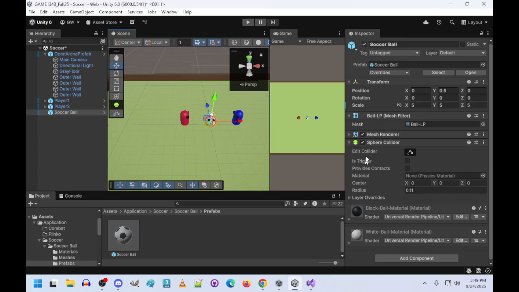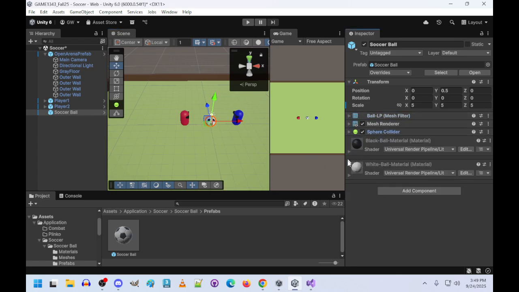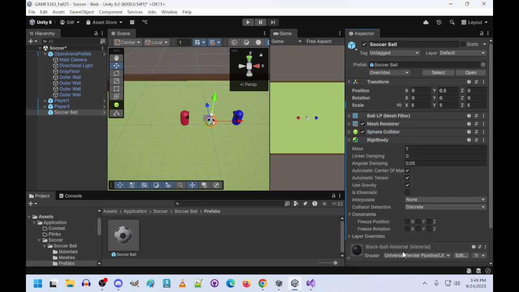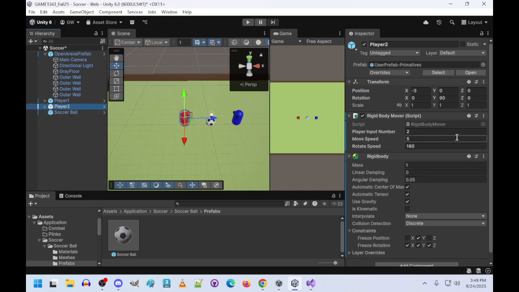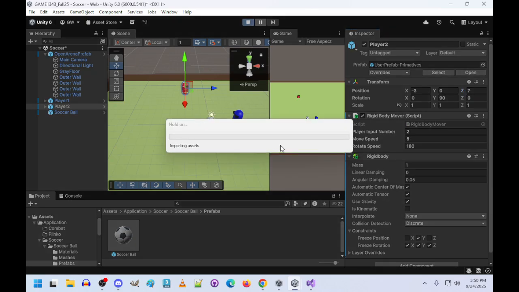There we go. Okay, that's bigger than it should be, but for our purposes right now, we'll just collapse all of this. I'll just add the rigid body. In the case of the soccer ball, we don't need to play with any of the constraints because we do want it physically to play with the rotation. I'm going to take player 2 and move them over to the side, so I can test player 1.